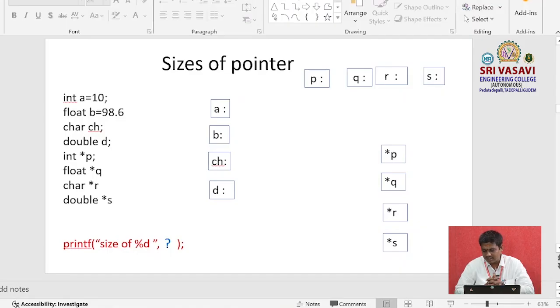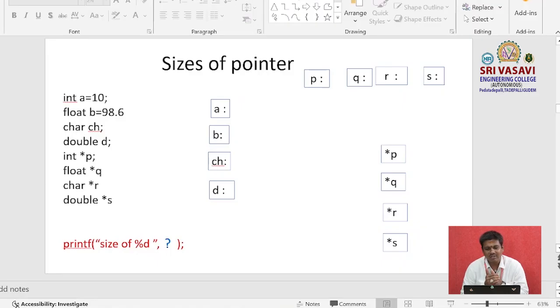Before we get into the sizes of pointers, let us take a quick recap of unit number 1. There we learn the data types in C language. Primarily we focus on 4 different data types: character, integer, float, and double.